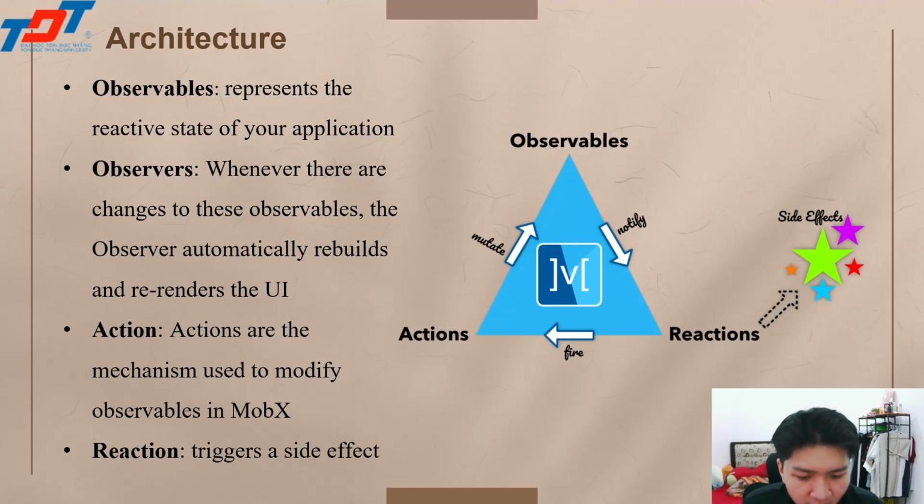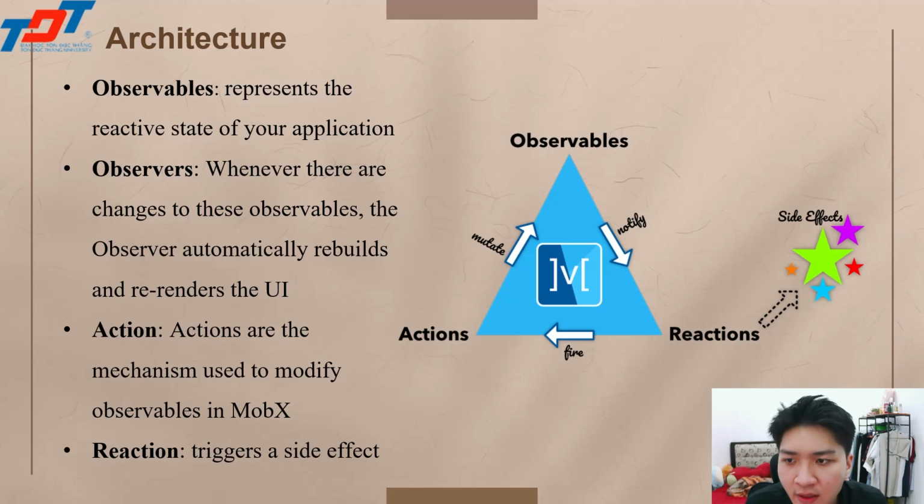The observable represents the reactive state of your application. So it means like, the observable is like the slide you can see right in front of me, that represents the thing that appears on the screen.